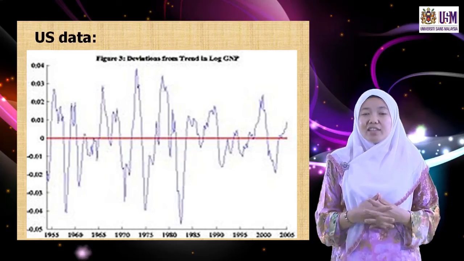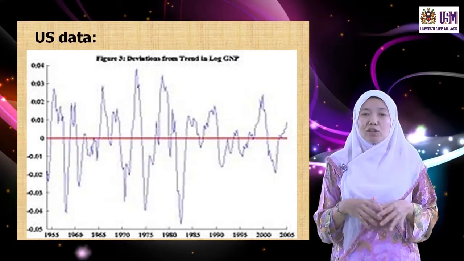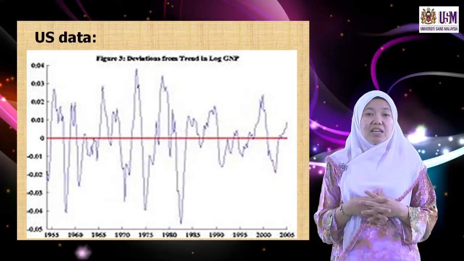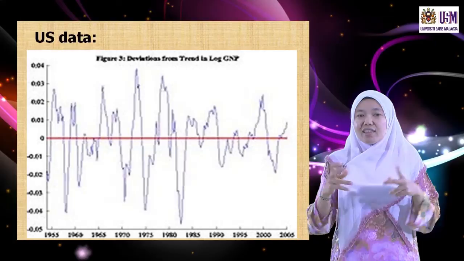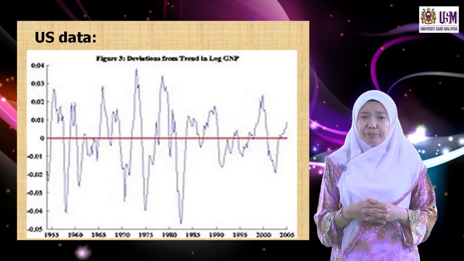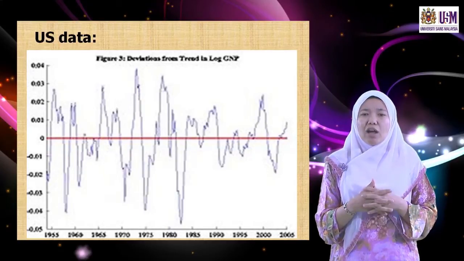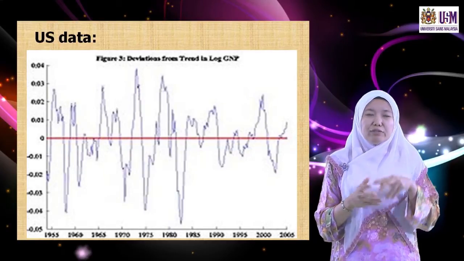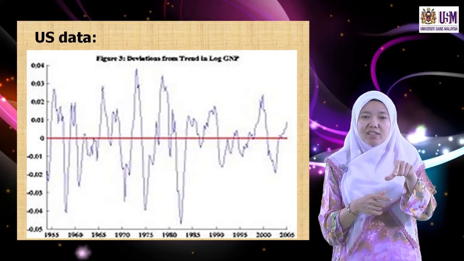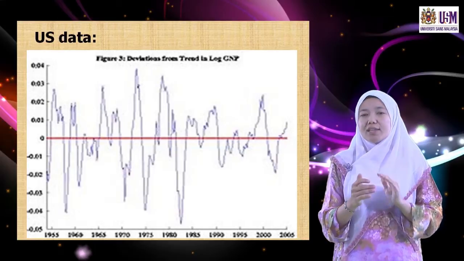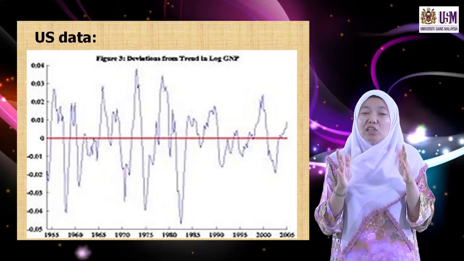So let's look at this business cycle in terms of the data for the United States. We are still talking about the log GDP, the deviation from trend in log GDP. The trend is the red line, basically what we want is not much change. But if you look at the data, you have a cycle, though it's very difficult to see here. You have the economy at the peak, slowing down, then rock bottom, and then you expand again, reach the peak, and go down, but that happens over a longer period of time.